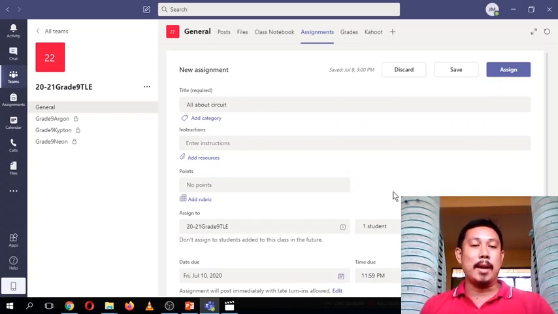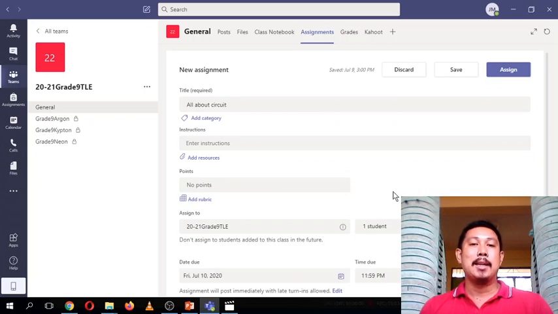Pwede mo i-schedule ang assignment na pagdating ng Monday, pagdating ng July 13, magpa-pop up or magpa-populate yung assignment mo at marireceive ng estudyante yung assignment on that day.